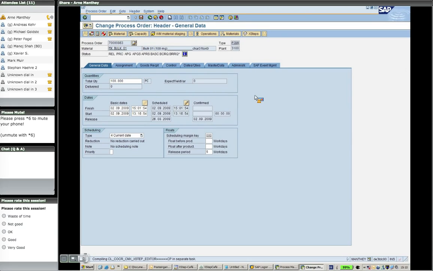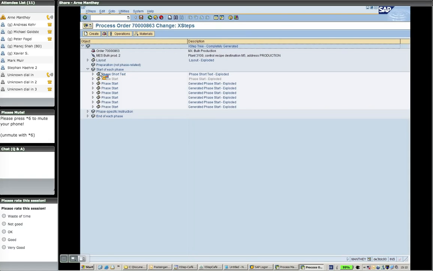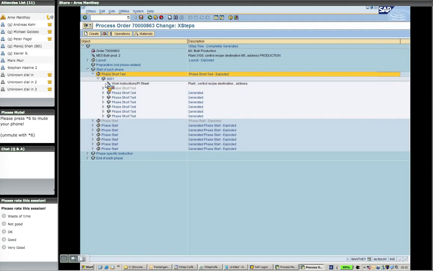Of course, normally the things I show are based on XSteps. And here you see the tree of the XSteps, and there I've got a certain sequence built, and at the very beginning, I have this standard XStep which I have prepared, which has a generation scope, so that it's generated for every phase. You see it's at the very beginning, so there's nothing up front of this.